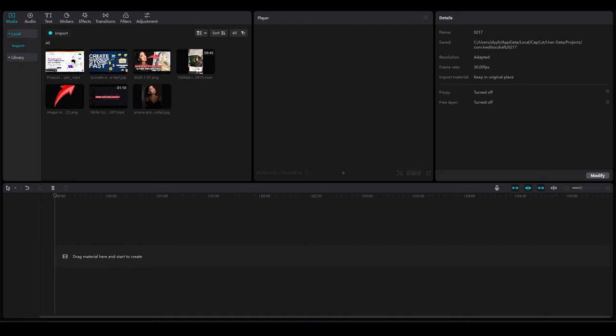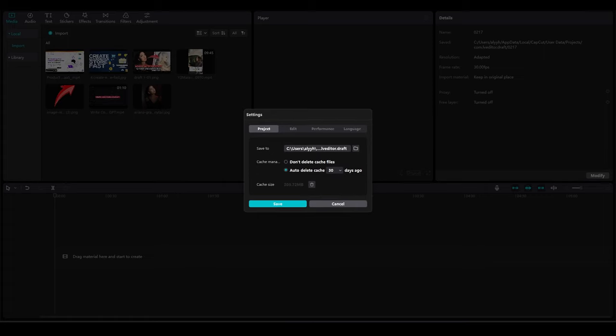So to fix that, what you guys can do is you can simply click on the top right on settings of your CapCut. So over here I will simply click on my settings, or click on the top left on settings actually, then click on settings once again, and from over here click on delete over here in your cache.